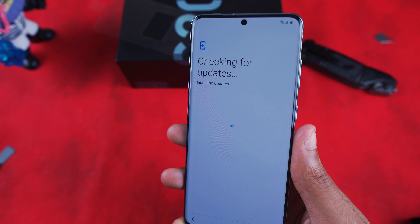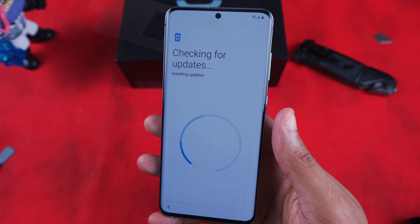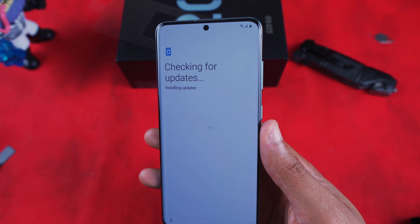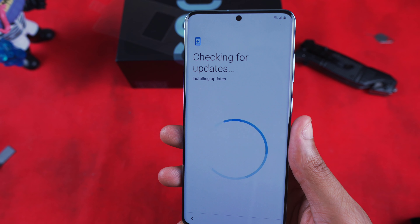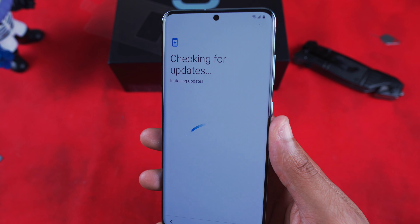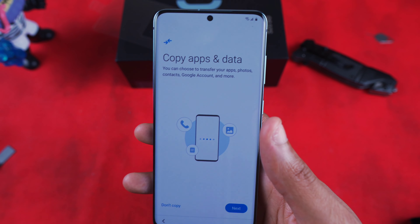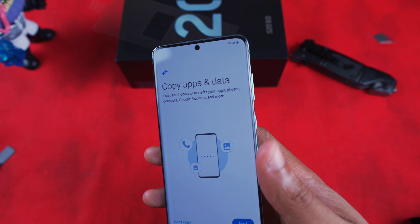I've been looking forward to this, mainly the Galaxy Buds Plus. I've been accumulating interest and hype because now I have a device I can attach to my tablet — more on that in a further video. My Galaxy Buds Plus didn't come as a separate box, so I don't know if they're in here or coming separately, or if I have to hassle T-Mobile, because they told me on the phone I was supposed to get the Galaxy Buds Plus.